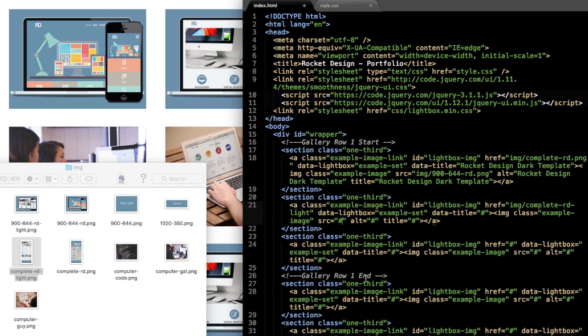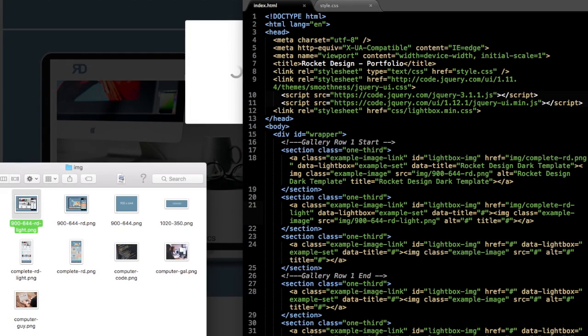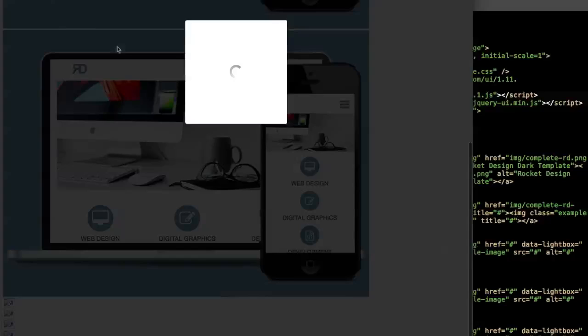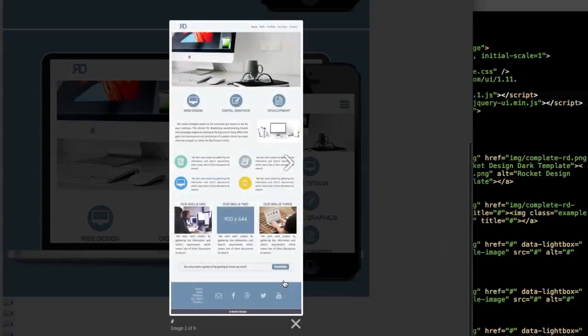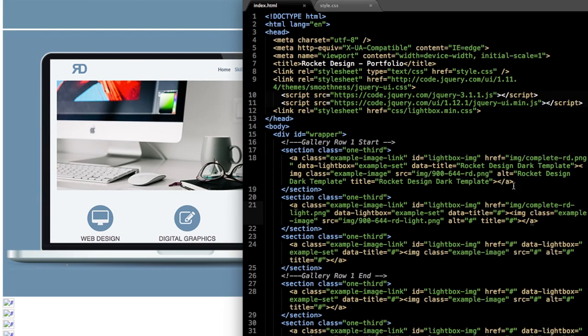And then for the source image that we're actually seeing in the gallery before we click on it, that's img/900-644-rd-light.png. Okay, so now if we refresh, we're going to see that the complete front page of the Rocket Design light template will display as the Lightbox pop-up when we click on the image there.